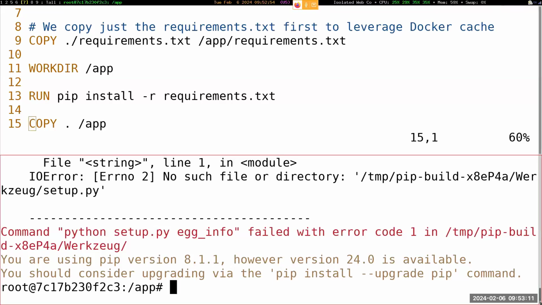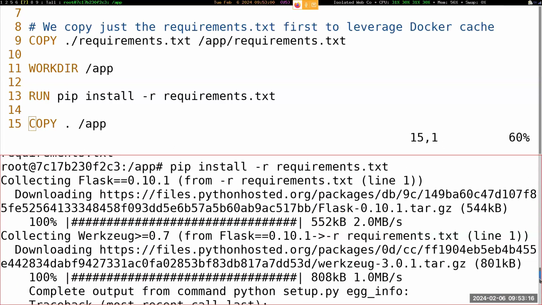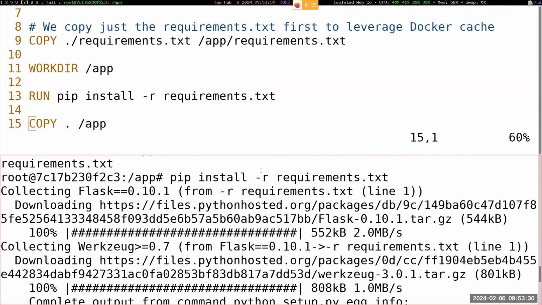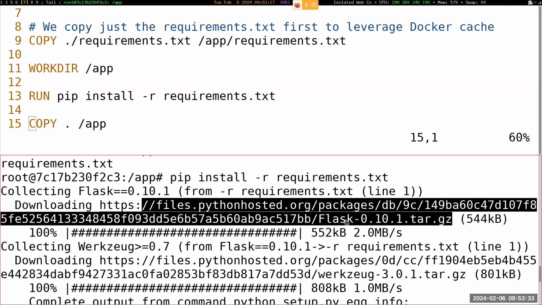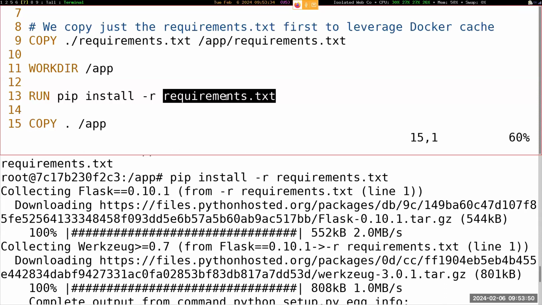In this case, the problem is that, we can see here, we're downloading a bunch of packages, and we get to this IO error inside of this package, Werkzeug. Werkzeug is a package that Flask depends on. Flask is the package that we're using in order to create our web service here. And so the problem is in this Werkzeug package. It turns out that this Dockerfile or this project was not created very well. And I'm going to enter this requirements.txt file in order to explain why.